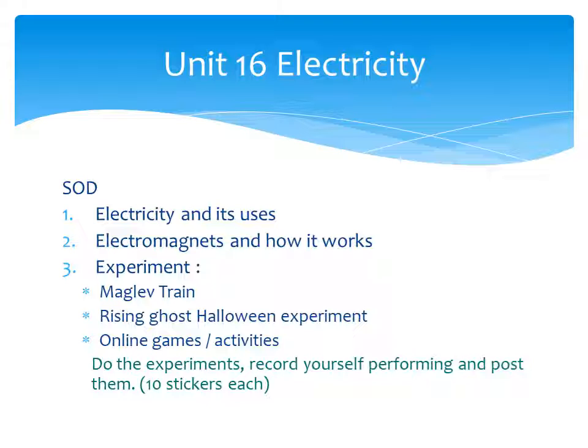One is the maglev train and another is the rising ghost Halloween experiment, for which the link is provided in your Google Classroom. Now, I want you to do the experiments, record yourself, videotape yourself, and post them in Google Classroom. And when you do all that, you get 10 stickers each.